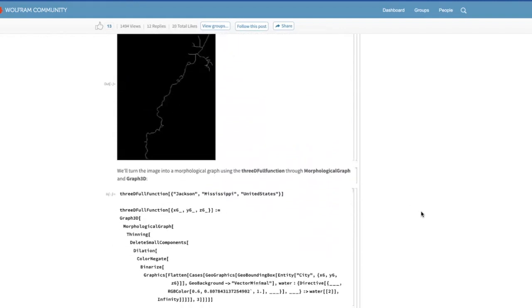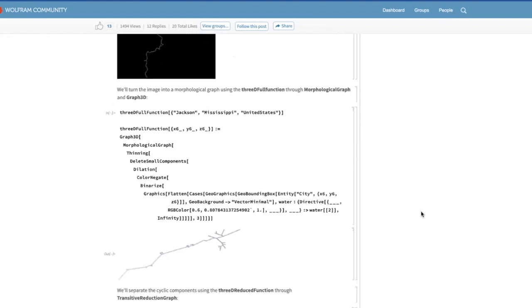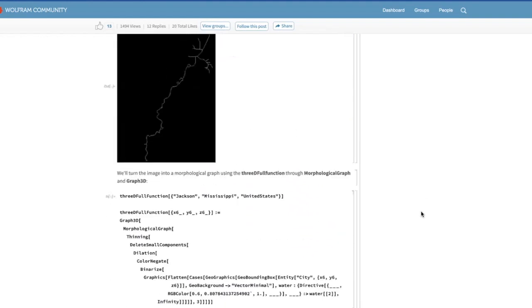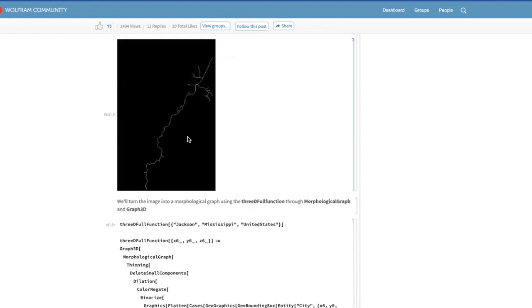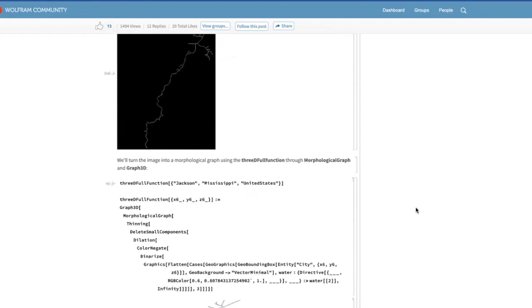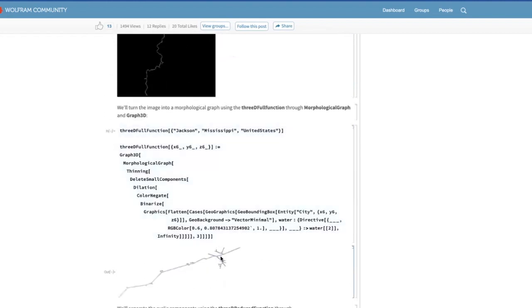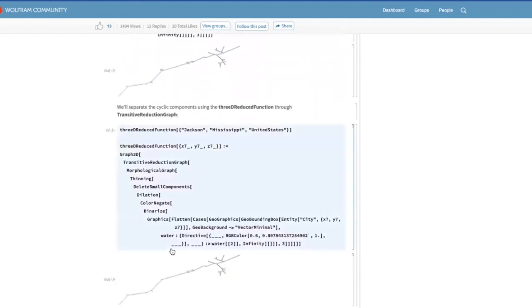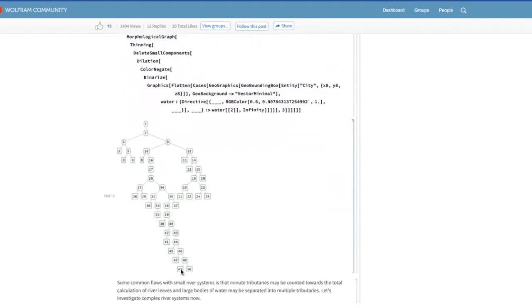And then that's when I started delving into whether there are more accurate representations of this river other than morphological graphs. So I created a morphological graph and compared it with the 3D reduction graph. I also compared it with the tree graph.